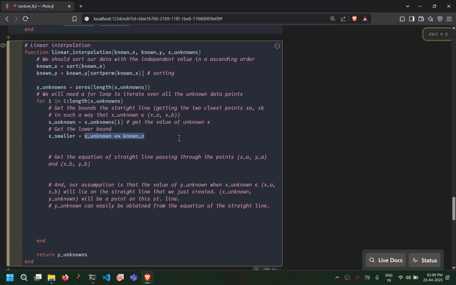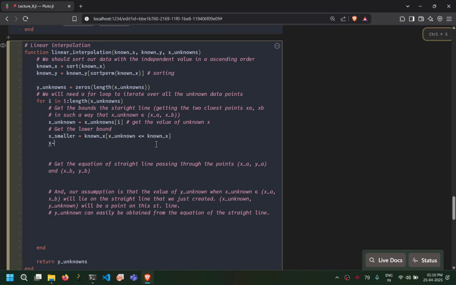And what we can do now is use these true false values to index into this array, and this will just give us the elements which are smaller than this x unknown.